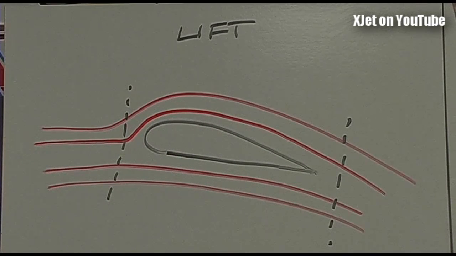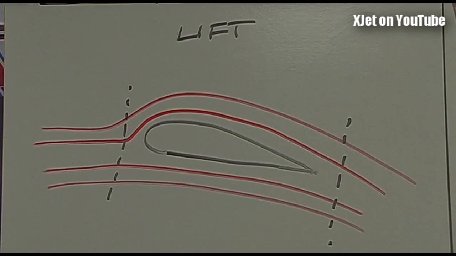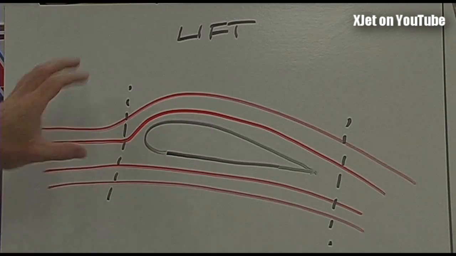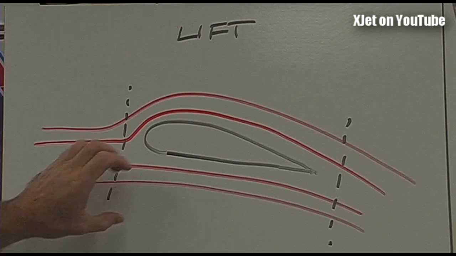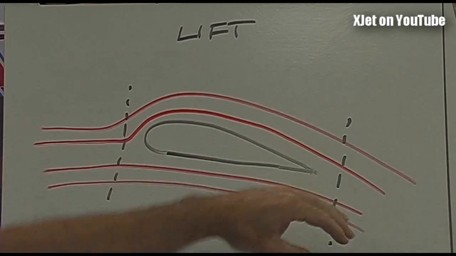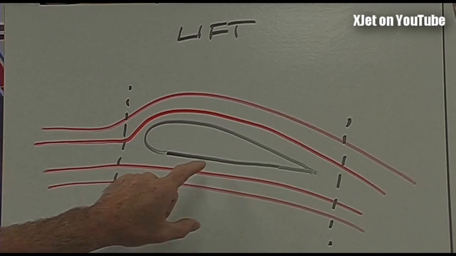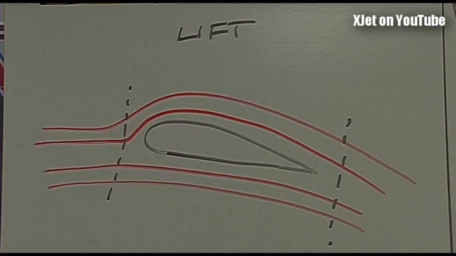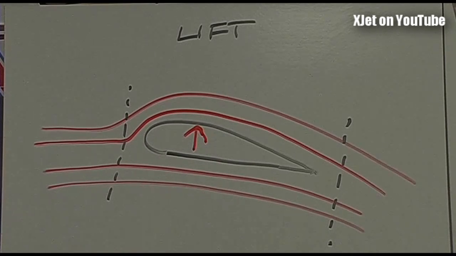And a gentleman by the name of Mr. Bernoulli, who was Italian, found out that the faster air flows, the less force it exerts perpendicular to that flow. So basically, this air is travelling very quickly. It's not pushing out as fast or as heavily as the air underneath. So there's low pressure in this area because of the fast movement of the air. Underneath, the air is moving not so quickly, so the pressure here is not as low as the pressure there. The result is we end up with something called lift, which is an upwards force on the wing.